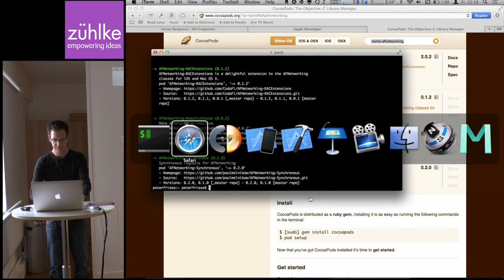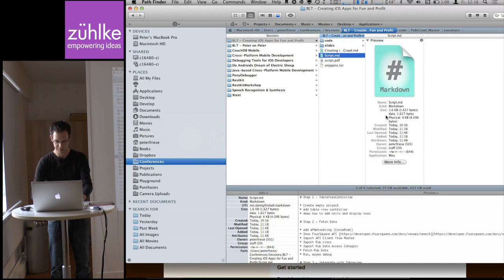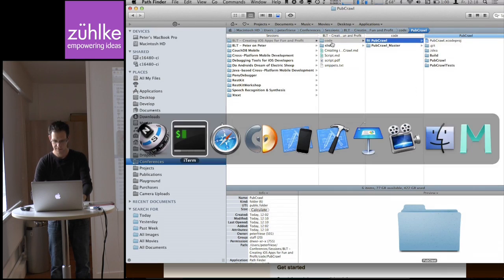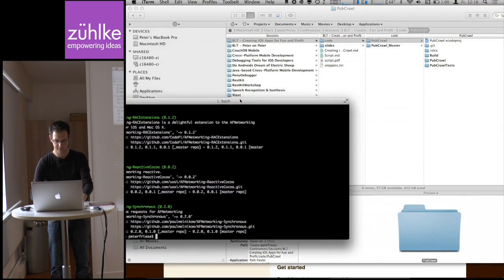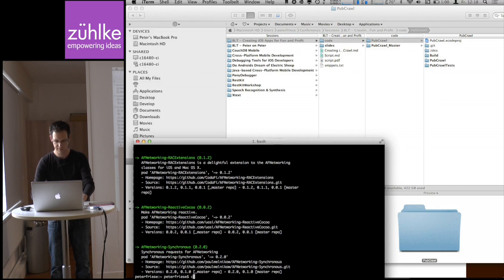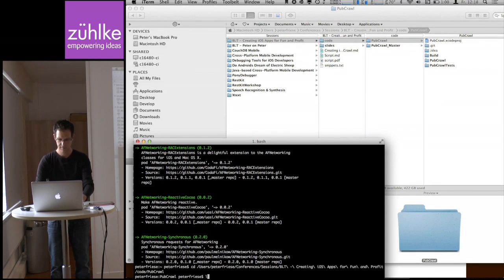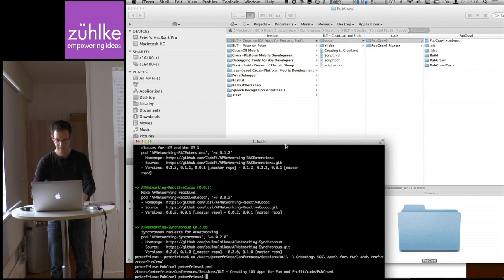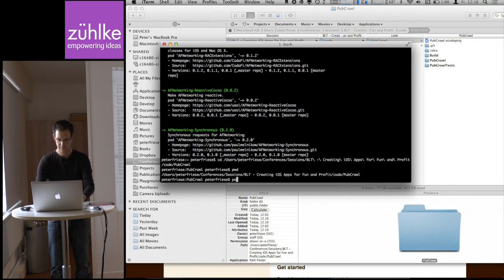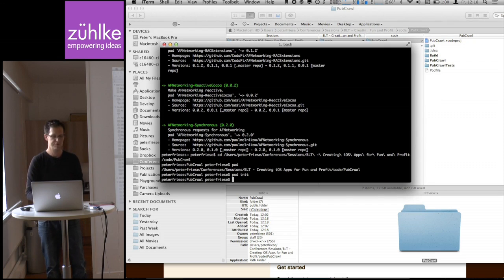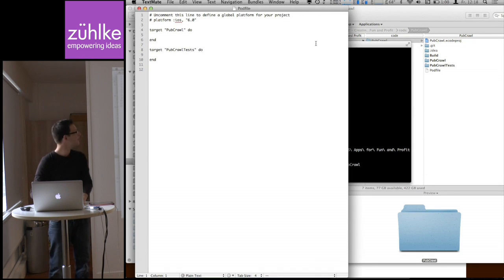So I'm now going to jump over to the project and make it ready for being used with CocoaPods. In order to do this, cd to pubcrawl, and then pod init, which will provide me with a basic Podfile. And there we are.